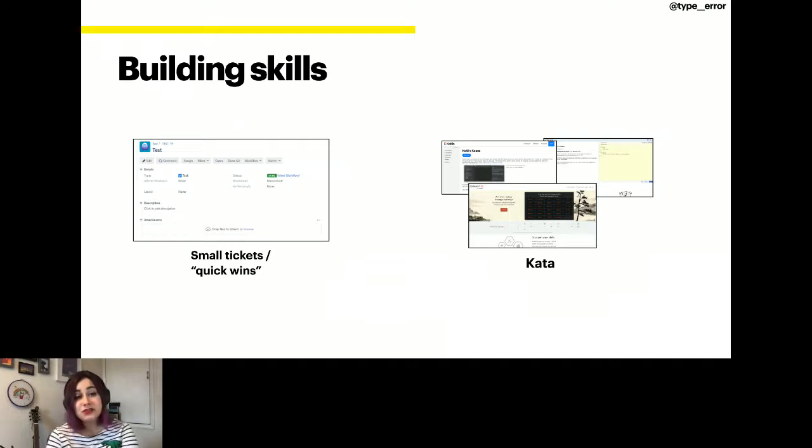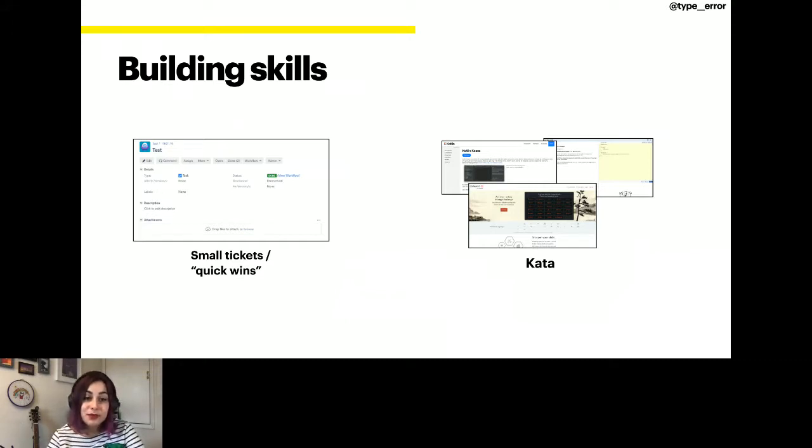And then I have a look through the tickets that we've got and the work that we've got coming up. And I try and identify which of those pieces of work would help them to improve the skills that they want to improve. And make sure that they know you're on hand to unblock them if they get stuck. And if they are taking a really long time, then it might be time to intervene and help them out, especially if it's affecting the team's progress, and don't let them struggle on their own. But it's a really great experience for them to be given work that will challenge them in exactly the right way.